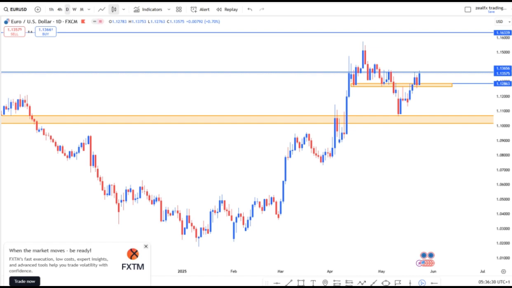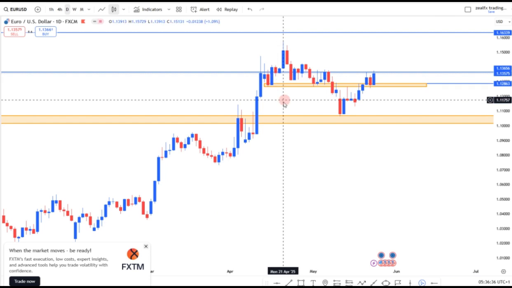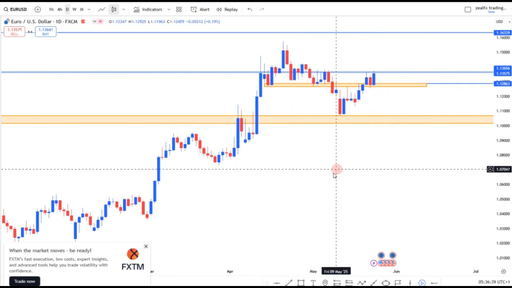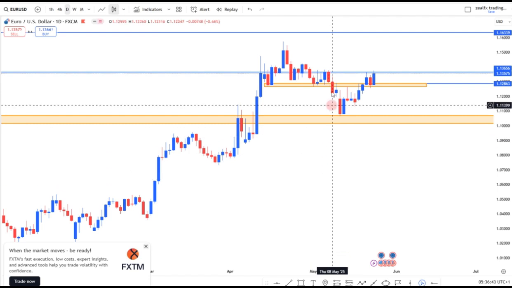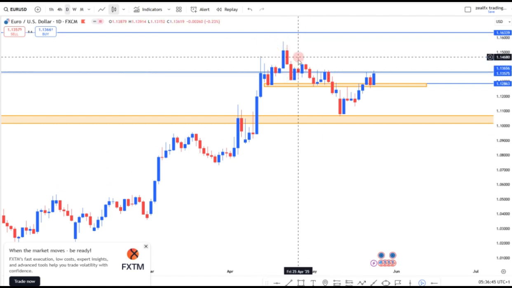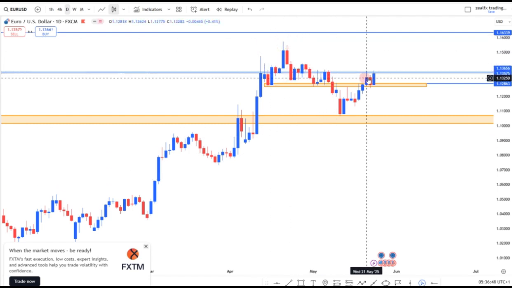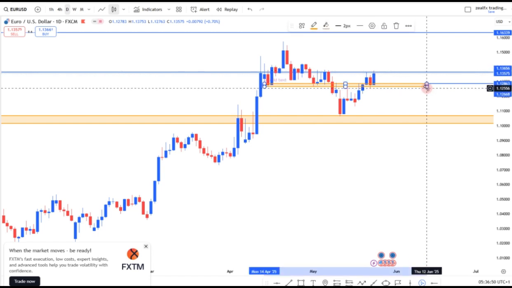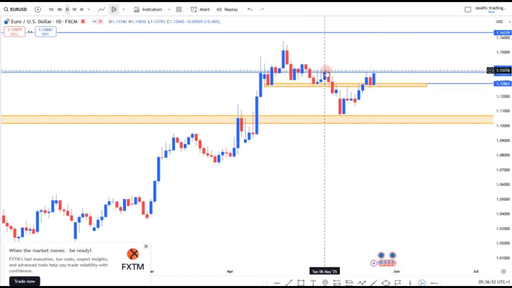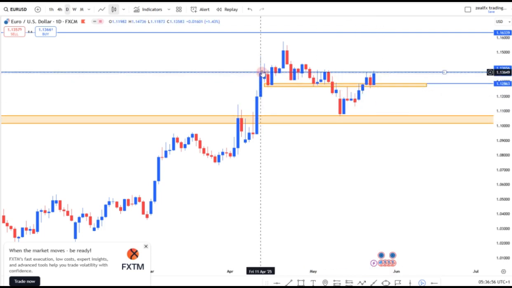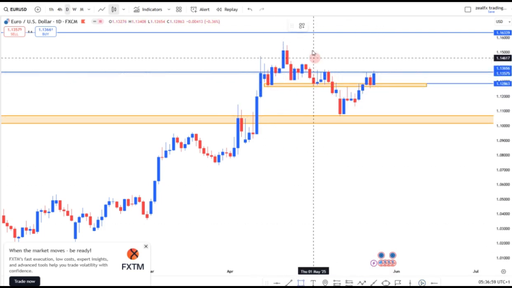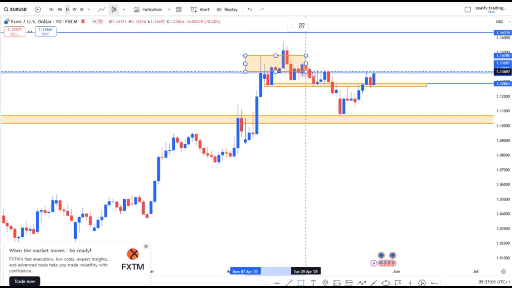So let's continue with our forex analysis. EURUSD on my daily chart still has a downtrend structure. You can see we have a higher high, we have a lower high, we have a lower high, we also have a lower high. So long as we have this series of lower highs, we still expect the EURUSD to come down, because currently we have price closed on this daily resistance level.